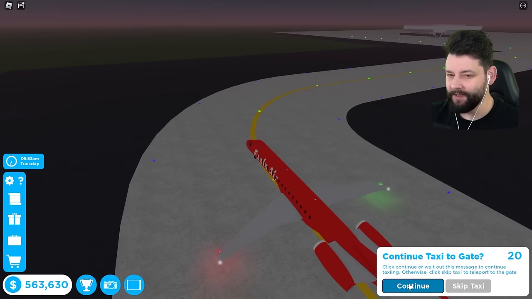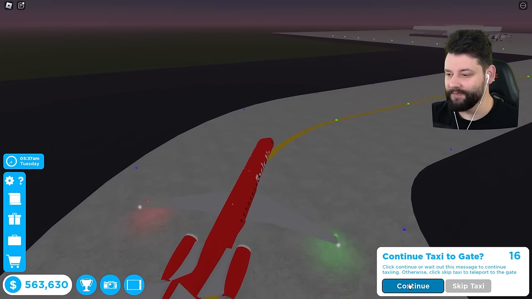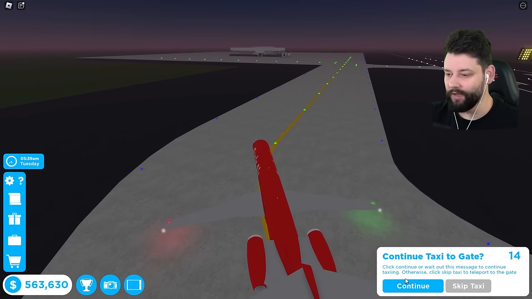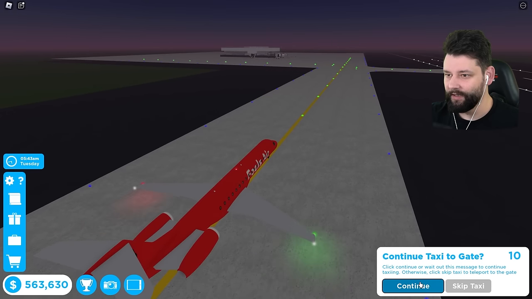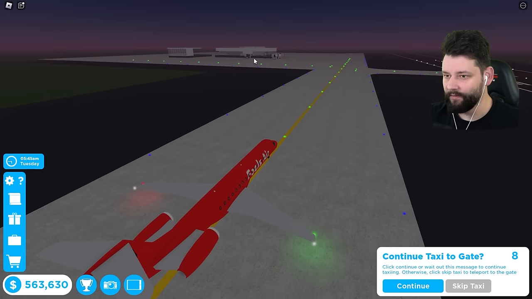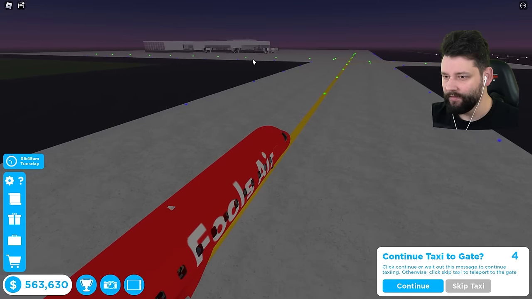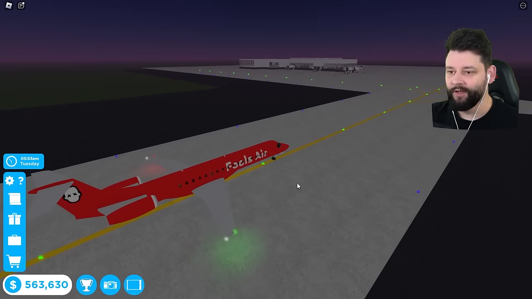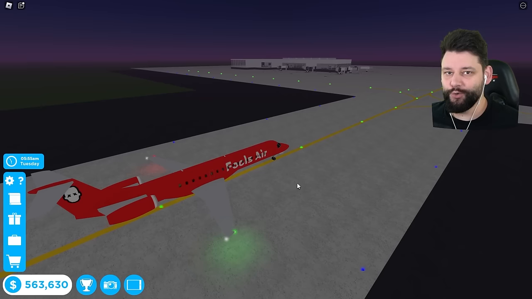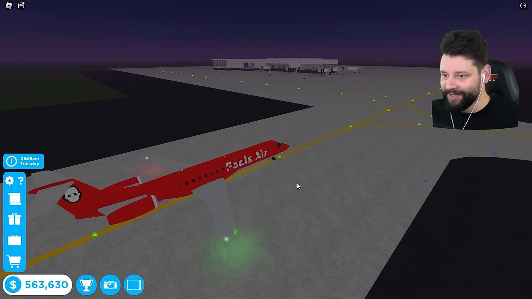continue to taxiway. I'll have 2 hours in game time to do it. I mean, I still got decisions to make here. I still got decisions. And I think they might be there. Are they there? Yes! Okay, I won't skip. We're going to risk it for the biscuit. We've got 2 in-game hours to get to our gate. Oh, this is going to be a close one.